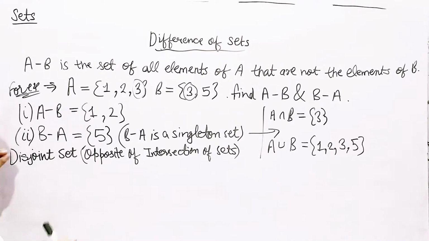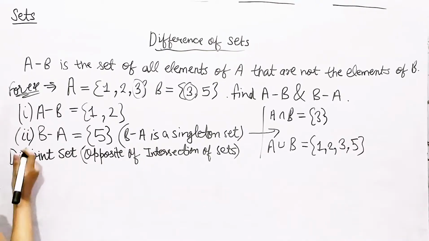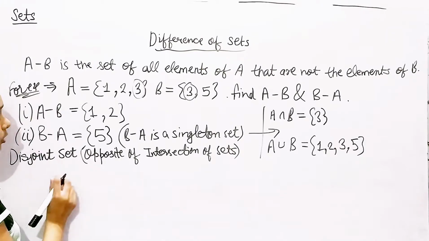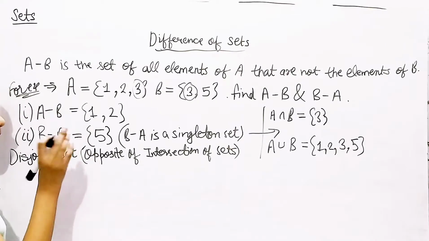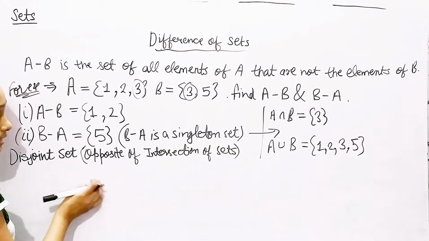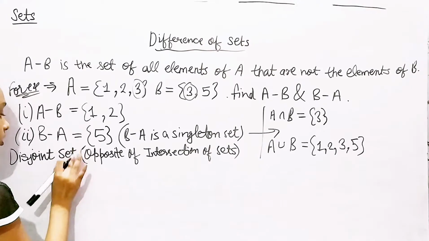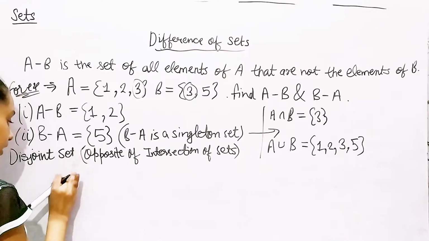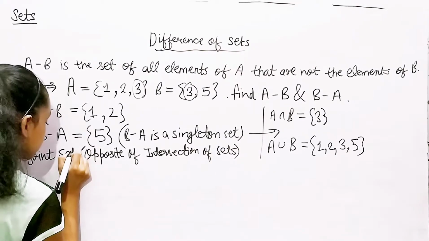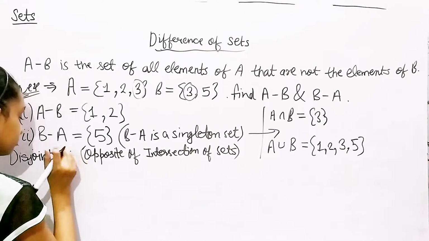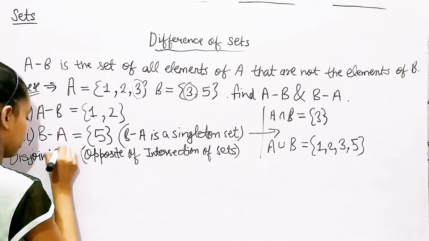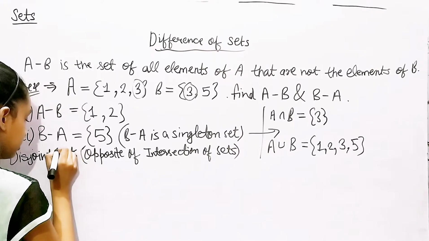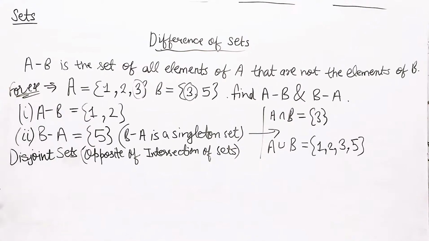Let's take an example. But before taking an example, I'm going to write a small statement related to disjoint sets. Oops, I didn't mean to rub something else off. Okay, let me write it again. Disjoint sets. Okay, I'm going to write a small statement related to disjoint sets.